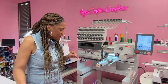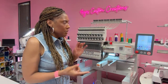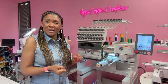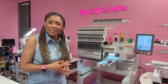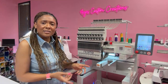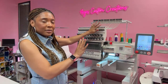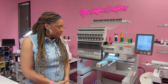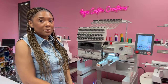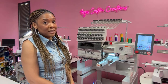Any other cons? Like I said, it's heavy. You will have to learn how to use it. That's pretty much it. Like, I would say everything else is positive. It threads. It looks scary, but actually it threads pretty well. It's scary, but go to your customer portal and watch that video. Or go to Ricoma TV and watch the video.